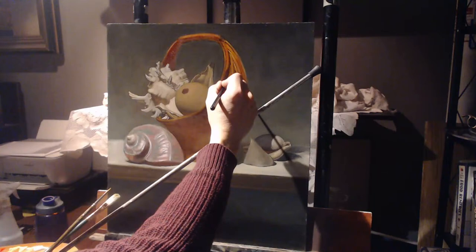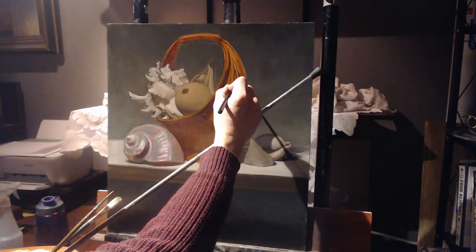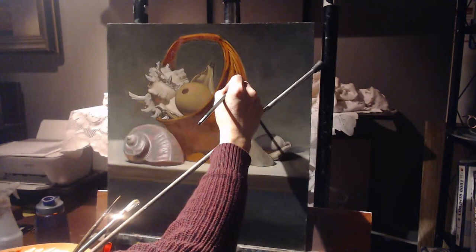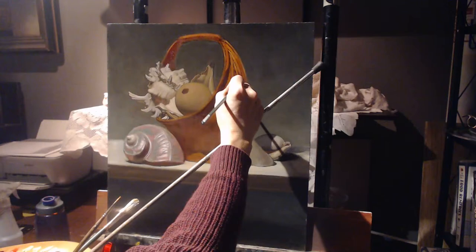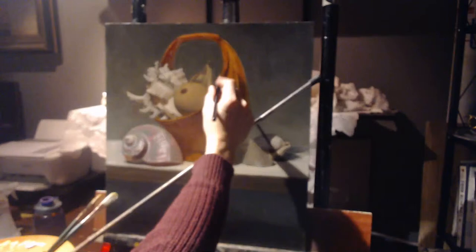The weave is actually a little tricky if you had this perfect allegiance to every slat. But again, a lot of times what I've found with these patterns is, yeah, maybe if it's not exact, it's gonna have the right anatomy to it. And we reserve terms like anatomy for things like skeletons and muscles and stuff like that. No, there's an anatomy to this basket too. And you can figure out an anatomy to a lot of things, like waves for painting an ocean, or even shells and things like that. They have that sort of anatomy to them.